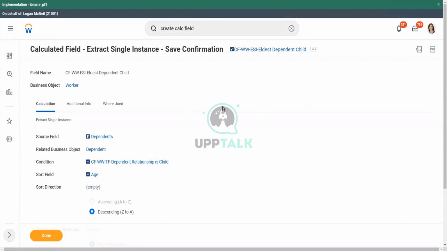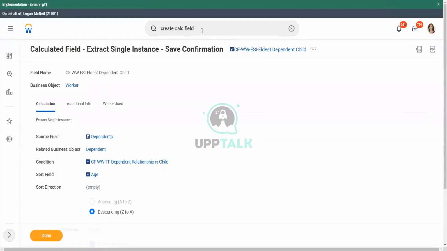It's in the dependent. So now, do we want all the ages of all the dependents? No. We want the specific age of this particular instance, the single instance that we have extracted. We want Megan's age.